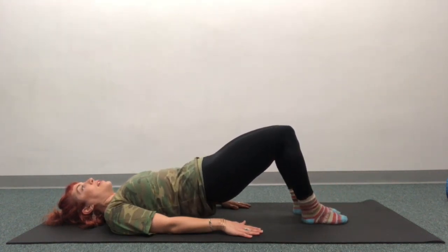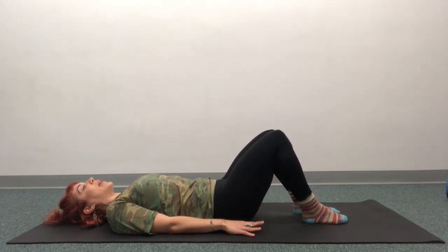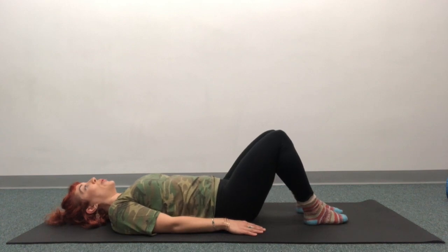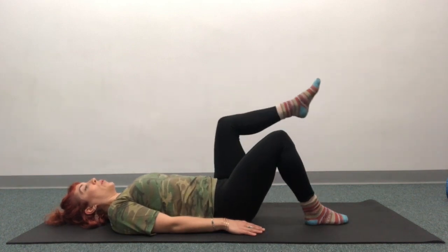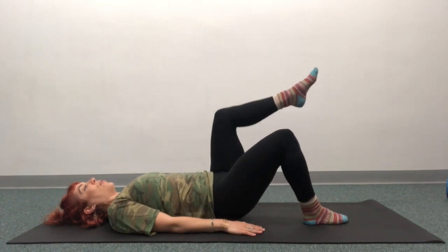Hips are nice and even. Soften back down all the way through that spine. Nice neutral pelvis. Float that left leg into tabletop. Good. Make sure it's that low belly that's supporting that. Press through that right foot.